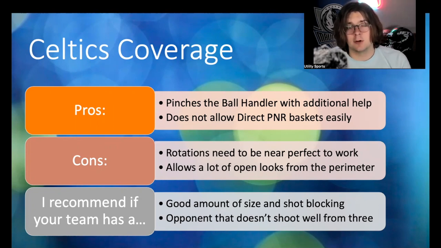So if you have data on how many threes they're taking a game and what their percentage from 3 is, and you're like, oh, they only shoot 20, 25, 30% from 3, you might be able to live with 10 of their possessions ending with 3-point shots and only 3 of them going into the basket. That's what you're banking on here, that our opponent's just not going to shoot the ball that well. So let's run this style of defense, and let's go look at it now on the tablet.